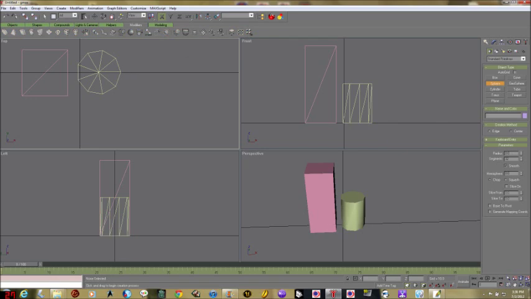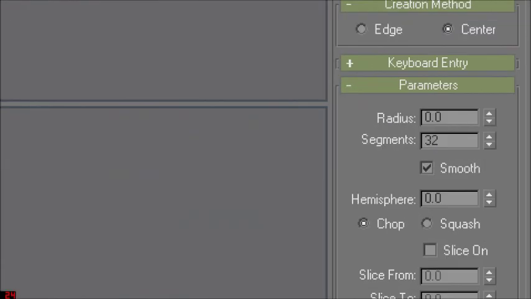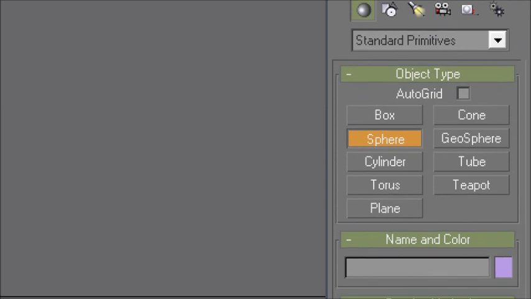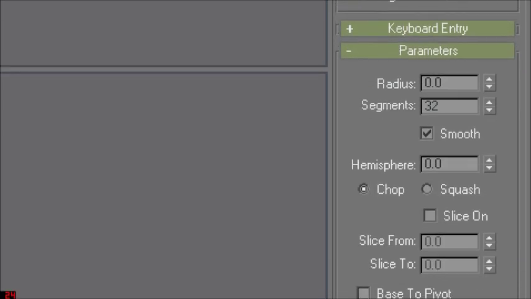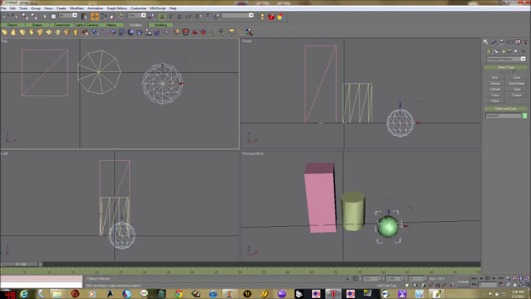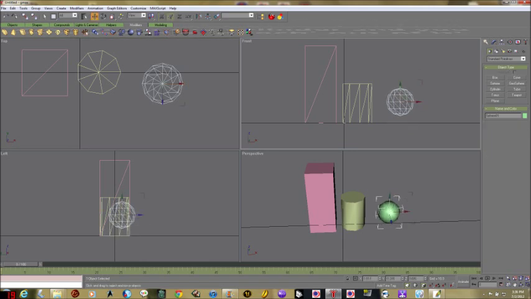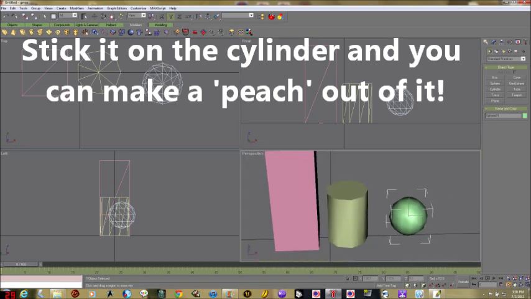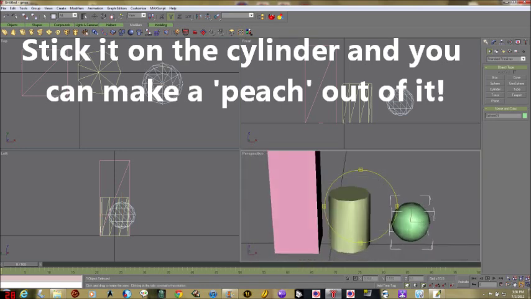Okay. So, how do you deal with that? Well, the ball has a number of segments. You might also try the geosphere. It's kind of useful too. In some cases you can get a little bit better looking thing out of it. Anyway, let's try something like 12 segments and see how that looks. Yeah, there we go. There is a 12 segment ball. Let's put it up above ground level. Looking pretty good there.